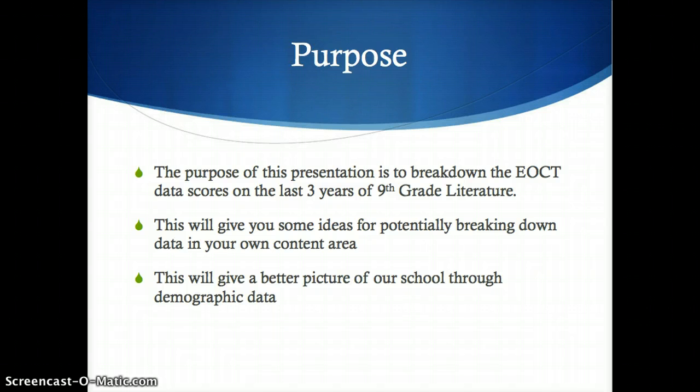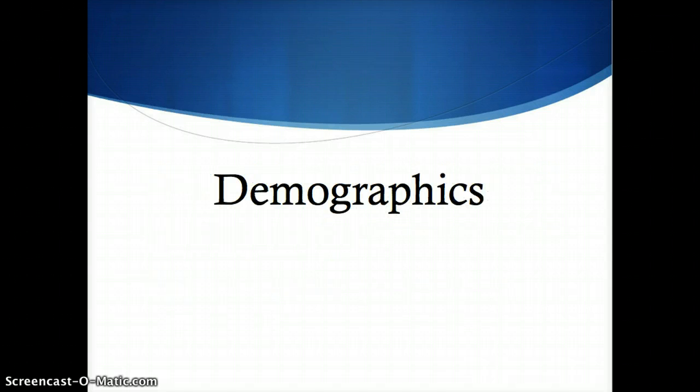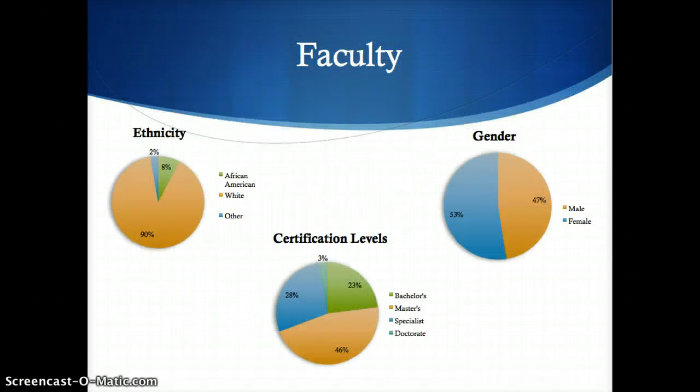First, let's look at the demographic data for Buford High School. We will start with the faculty. Our faculty consists of 78 teachers. You can read the charts on the screen, but an interesting note is that we have a significant number of teachers that currently hold master's and specialist degrees, 74% to be exact. We take pride in having a highly qualified staff in all areas. As of last year, all of our teachers were highly qualified in their specific content area.